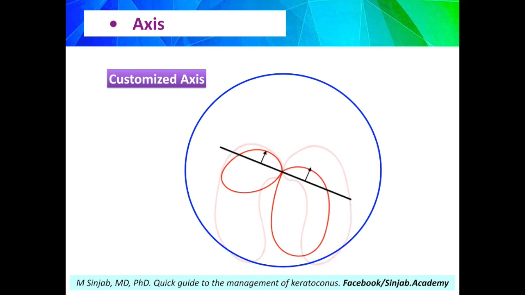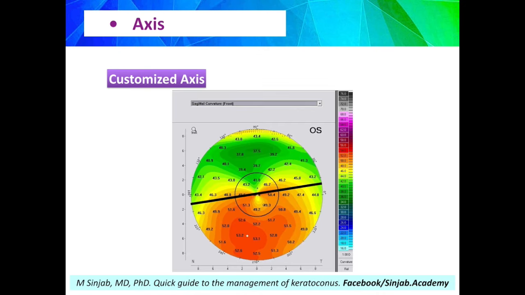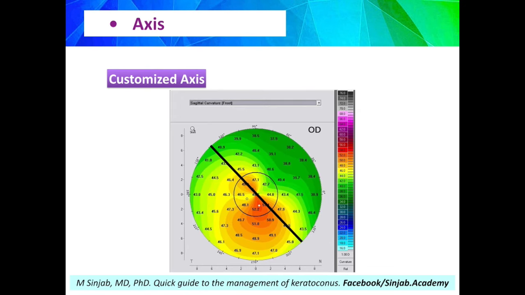This is another example. I draw a line through the center of the cornea, and we have two humps with the same height. This is another example. And this is another example. This is the right eye. You see that the black line divides the shape into upper nasal and lower temporal. Now the upper nasal has two humps. The two humps should have the same height.